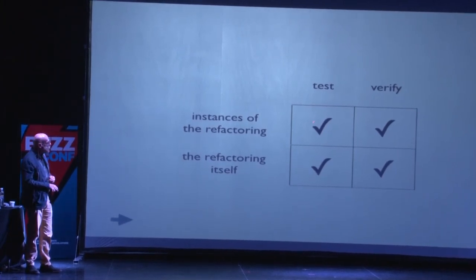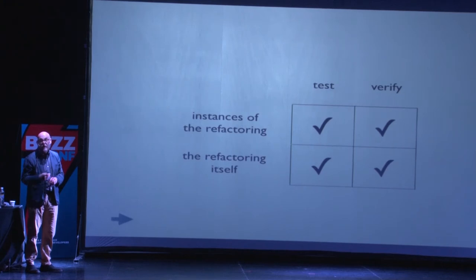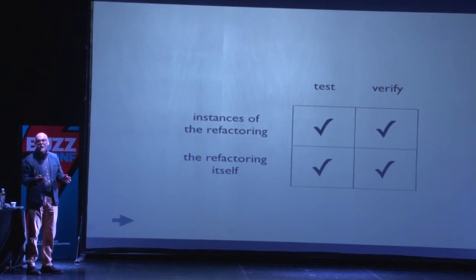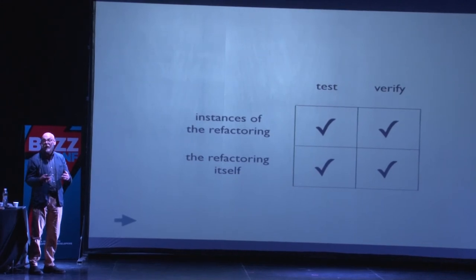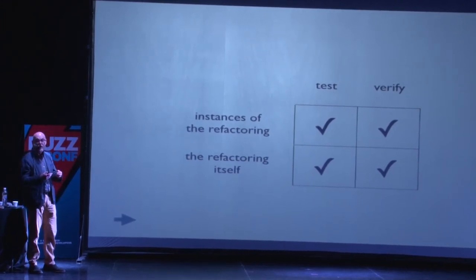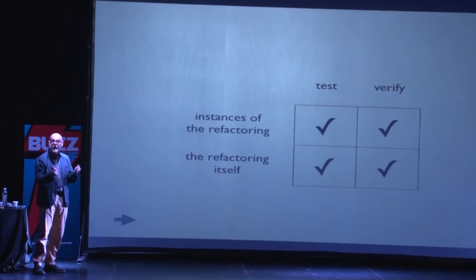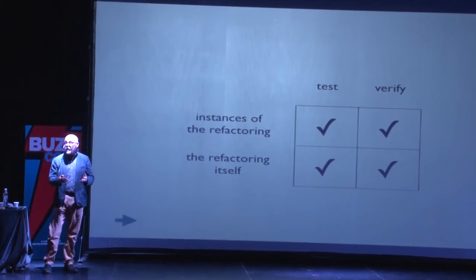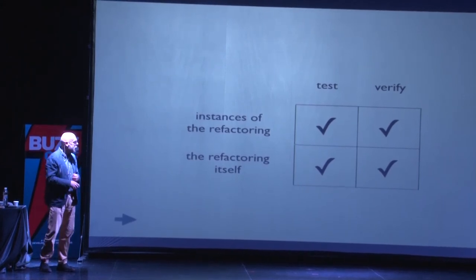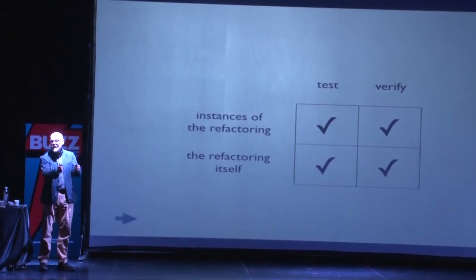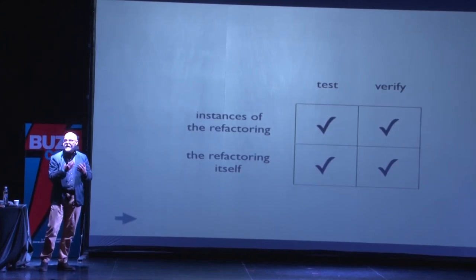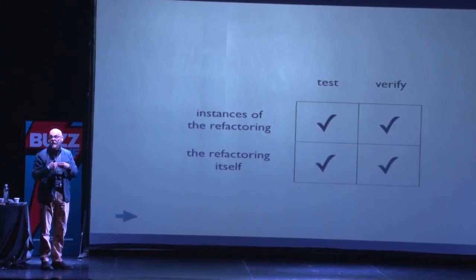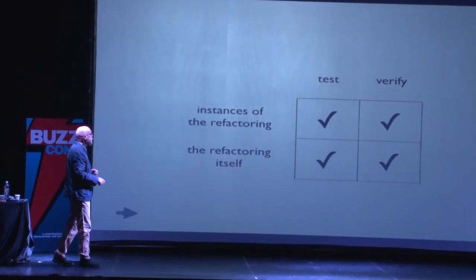We can think about testing — perhaps automated testing, perhaps QuickCheck — or full machine verification, applied either to a particular instance or to the tool generally. You can take a code base and generate random refactorings and test for regression. If you have two refactoring tools for the same language, test them against each other — that's been done for Java and for Erlang. You can synthesize random programs, synthesize the refactorings, and test to see whether you get equal results. Those have been useful — we've used that to find errors in our own tool and in somebody else's tool.